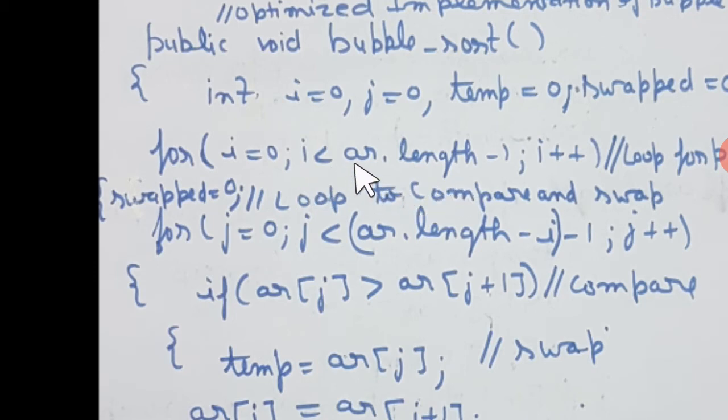Now you must be having this thing in your mind: why "less than" and "ar dot length minus 1" at the same time? The reason is we begin the value of i with 0. So if I have to have n minus 1 passes, or when the size is 5, meaning 4 passes I want to have, this loop has to work 4 times. So when I write less than ar dot length only, it will work for 0, 1, 2, 3 and 4, because length is 5. When I count 0, 1, 2, 3 and 4, I find that the loop works 5 times, and we wanted n minus 1. So that is why less than is also there and minus 1 is also required.